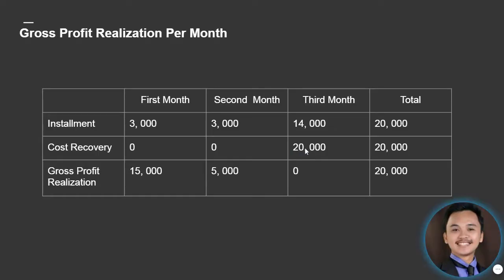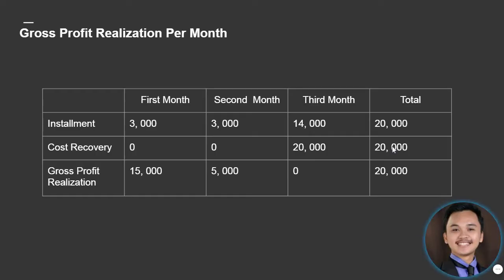But take note how much was paid in the third month. We were able to collect 70,000 in the third month. And ang kulang na lang nato para ma-exhaust nato or makolekta nato ang entire cost of the merchandise is 50,000. So therefore, 70,000 nga cash collection minus na nato og 50,000 para itapak nato sa total cost, and therefore the remaining 20,000 will be recorded as part of our gross profit. So that means on the third month lang ta mag-recognize og gross profit for 20,000.